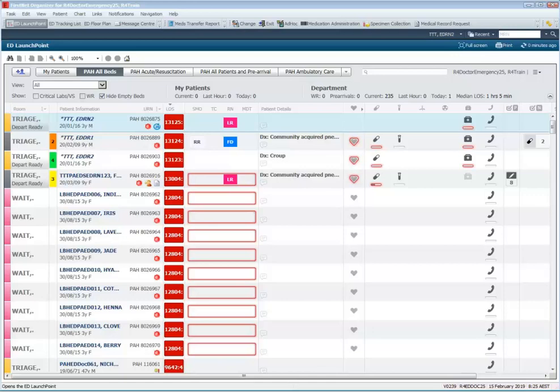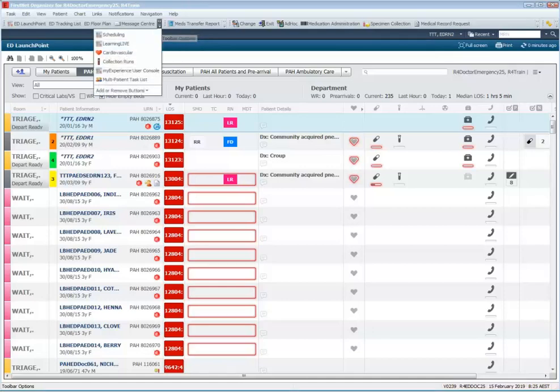On our toolbar at the top here, we have buttons available to click on. You'll notice that there is also a little drop-down button here with an arrow, which indicates that there's icons hidden behind. If I click onto that button, I can actually find the My Experience User Console link here.